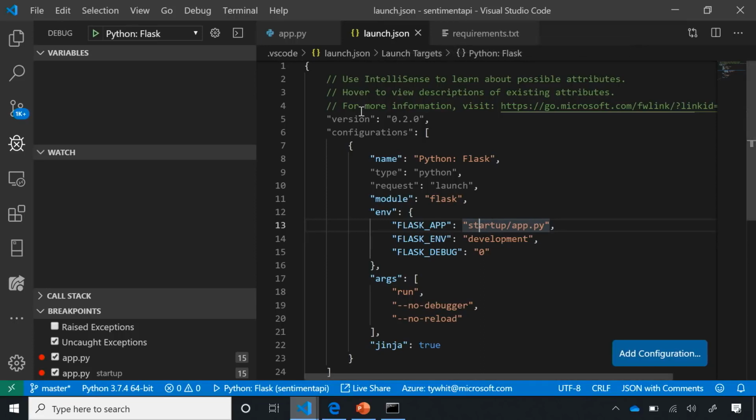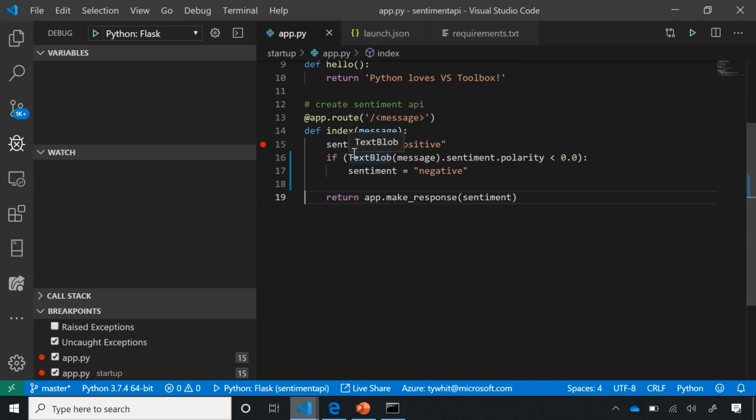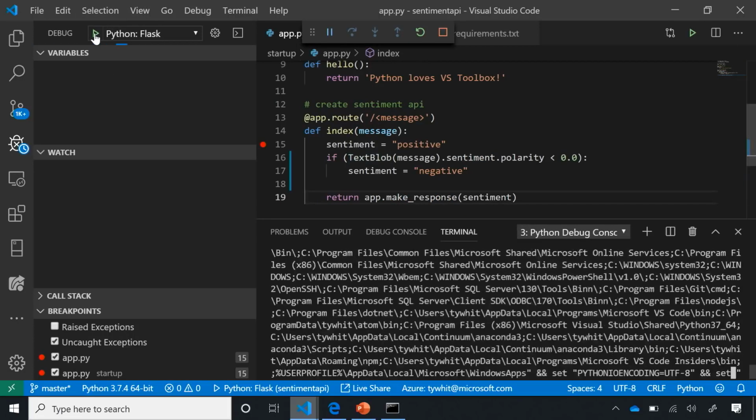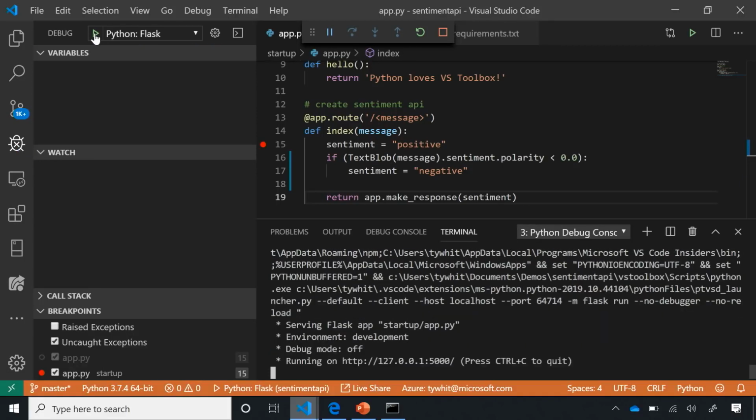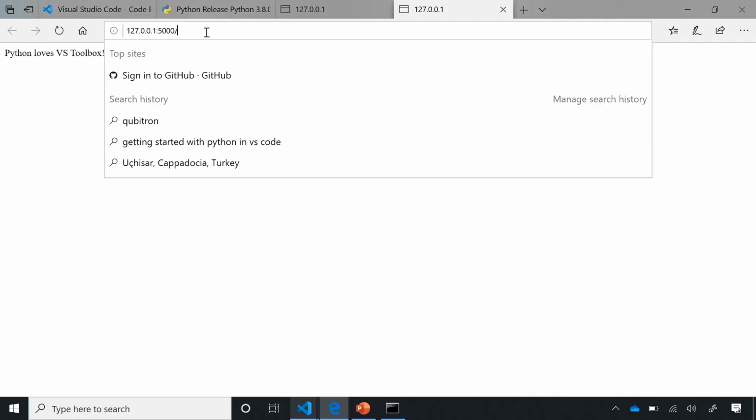file. If I start the debugger here, it'll actually throw an error because it thinks I'm trying to debug this JSON. So in order to avoid that, I need to go back to the file that I'm trying to debug. And so we're going to hit our green play button. And again, I need to navigate to. So let's try another word.